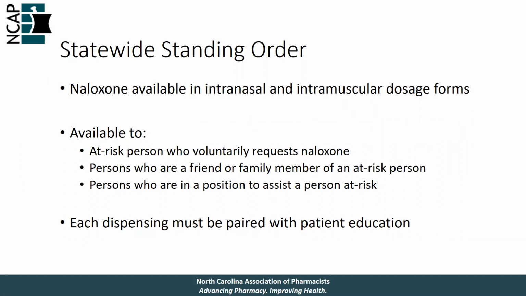Certainly anybody who meets those bolded risk factors that we discussed previously would fall under this category. So someone taking 50 MME or higher, someone taking a benzodiazepine with an opioid, or someone who's already had a documented overdose or substance use disorder. The key thing here is that each dispensing of naloxone must be paired with patient education. So it's not enough to just put this drug in their hands, but we also need to talk about how to use it and when to use it with our patients.